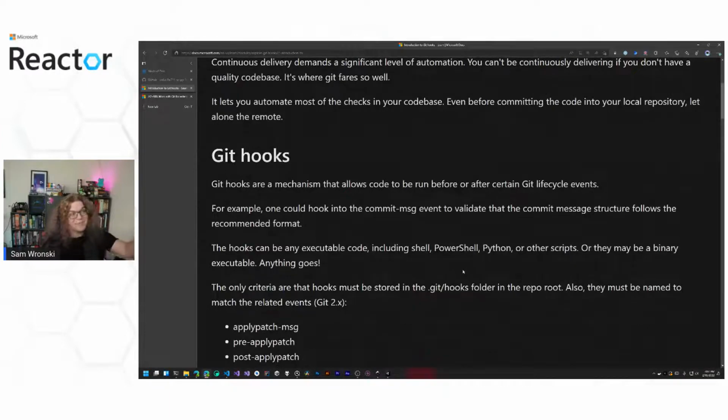Git hooks are a mechanism that allows code to be run before or after certain Git lifecycle events. So this is a really cool thing. Basically, when you run git commit or git push or git pull, any of those are Git events that you can tie into and run scripts. So maybe you want to make sure you're not checking those API keys into your commits.